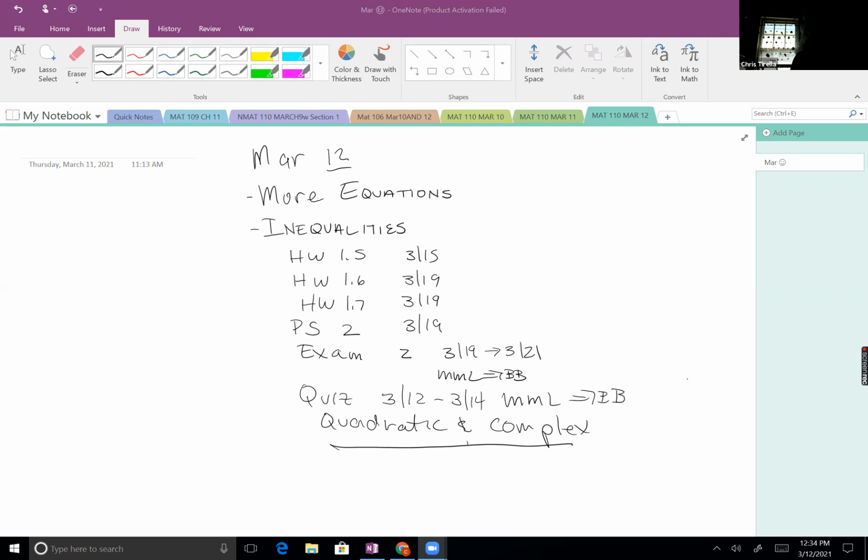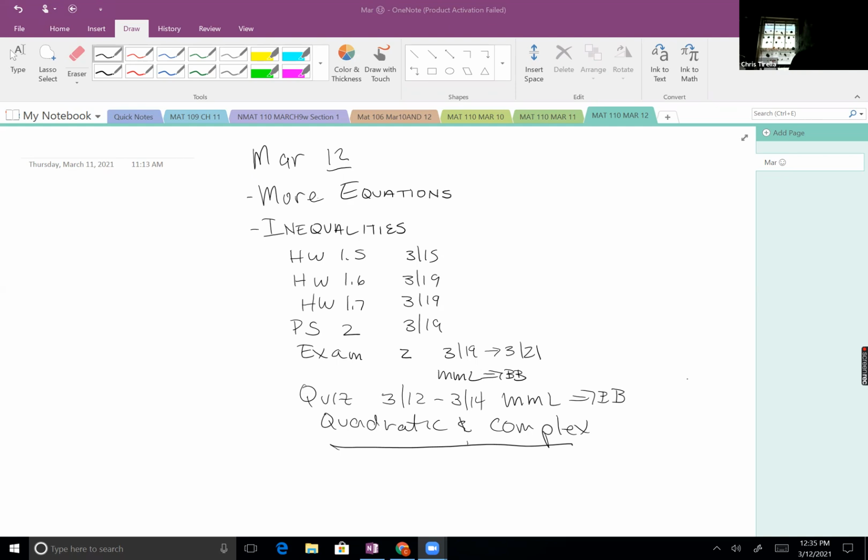And we started looking at radical equations, and I think we only got to the point of looking at radical equations with one radical in them, but everybody seemed okay with those. Today we're going to look at equations with 2 radicals, equations with rational exponents, and equations that are quadratic in nature. They're not quite quadratic equations, but they behave like them. If there's time, we'll also start looking at inequalities, but I'm not so sure about that.